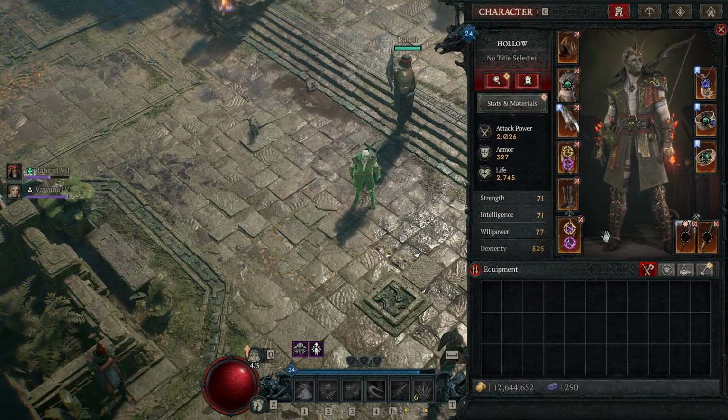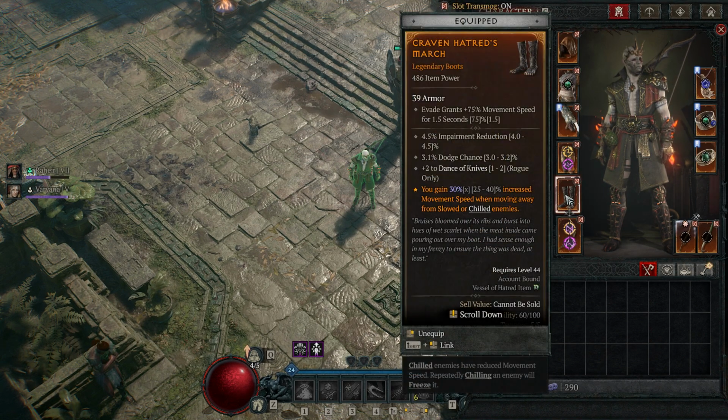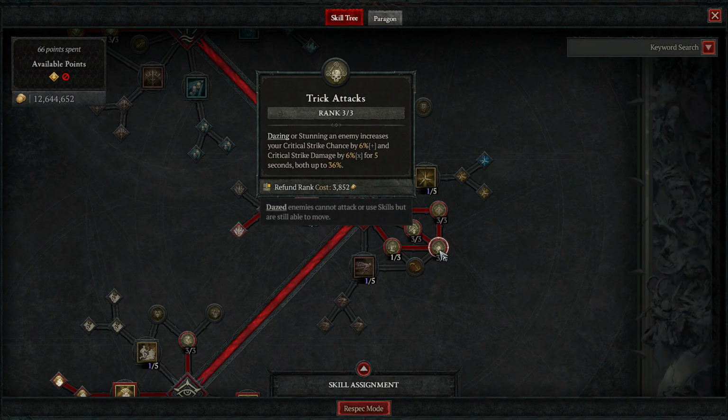Here's some nice ones to get. Frostbitten allows you to start using the Frost Imbue as soon as possible, since it's giving you extra crit strike damage against those frozen targets. When you're there, I really like Craven because we're chilling enemies quite a lot, and this is giving us nice movement speed. The more movement, the more we can spin. You'll see that I have Concussive Strikes as well. Damaging an enemy might daze them, and we deal increased damage to dazed enemies. That's part of playing a rogue, as we've seen with trick attacks. Dazing an enemy increases crit strike chance and damage.